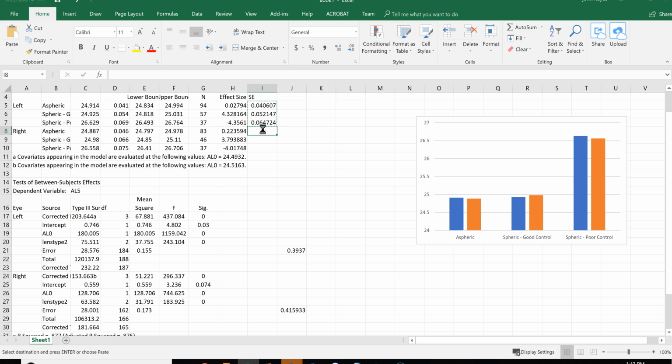And we'll come down to here, and we'll move that down there, down there, down there. All right, now we have the standard error.